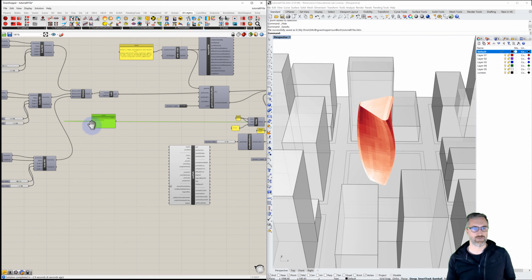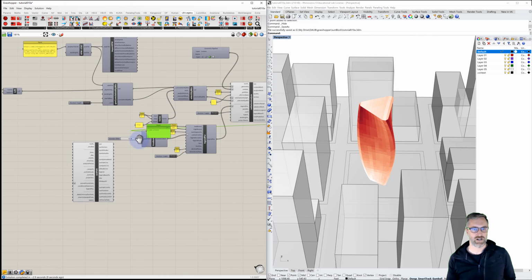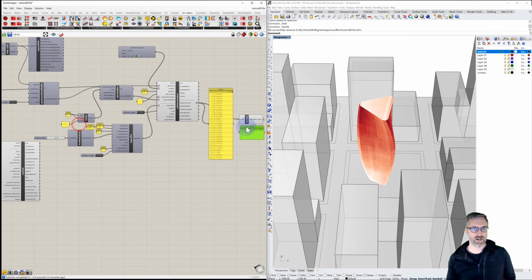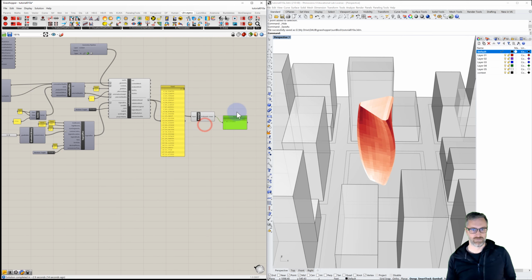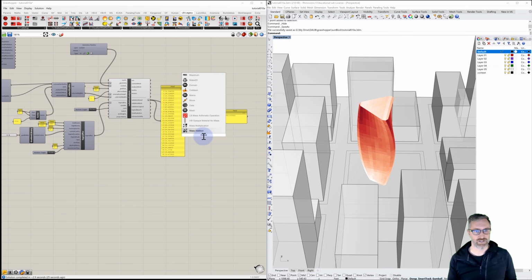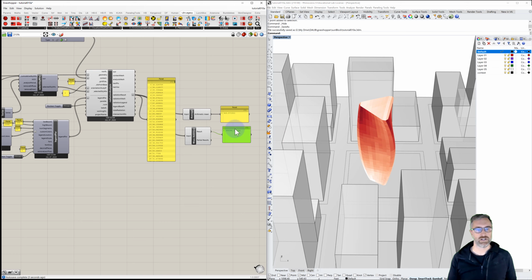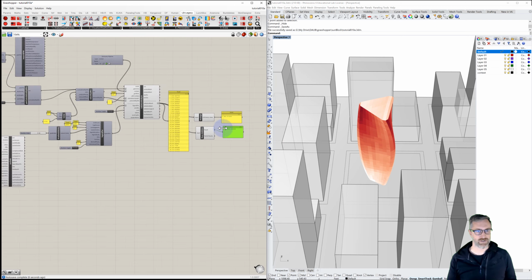But there's a nice way that we have both a visualization of the light hitting the surface, where it's hitting the surface, but also either the average. We could also do a, what is it, the mass sum or mass addition. We could also get the mass addition of all of these so we can see the total amount of light that's hitting our facade over the course of the year. And so we could minimize or maximize that as we go.